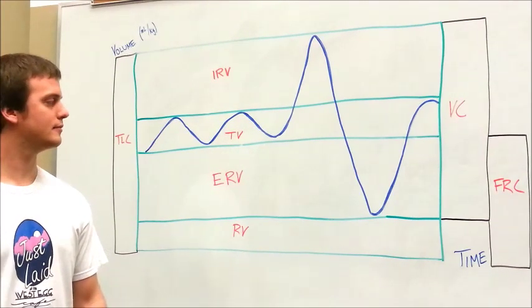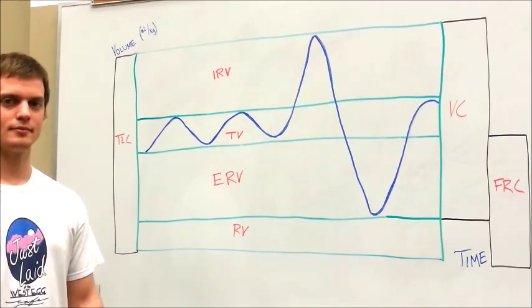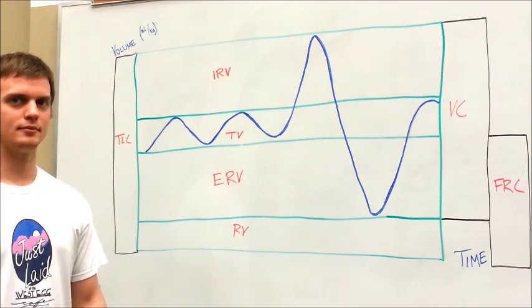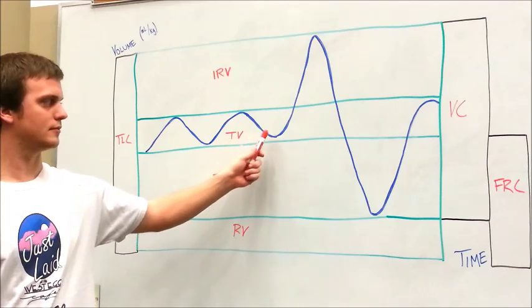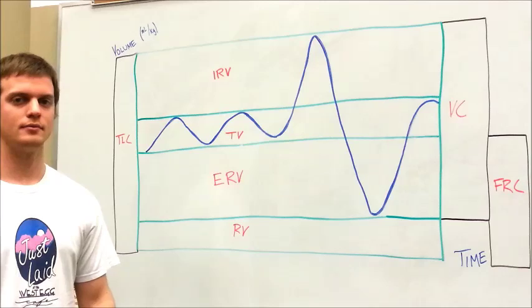So now we're going to examine what this actually means. We have our patient standing in front of our diagram. The patient right now is taking minimal breaths, and this is going to be the patient's tidal volume. The patient really isn't thinking about breathing. It's just their inspirations and expirations that are naturally occurring.